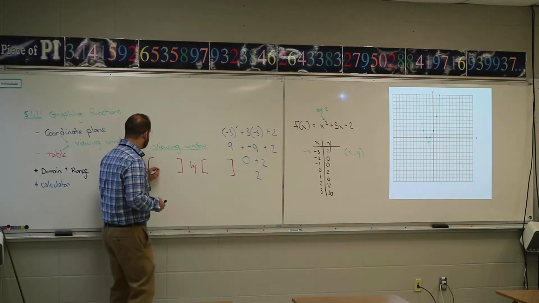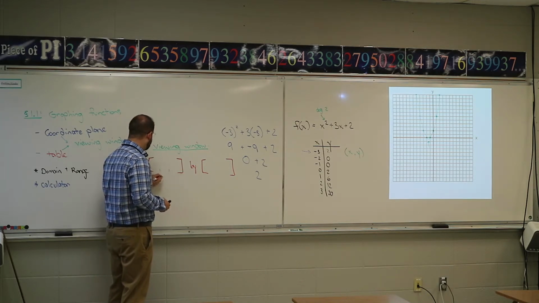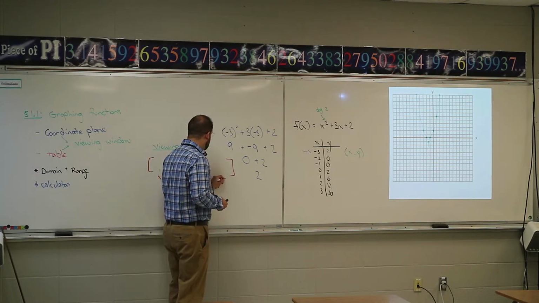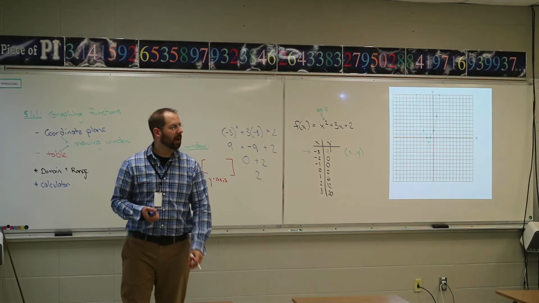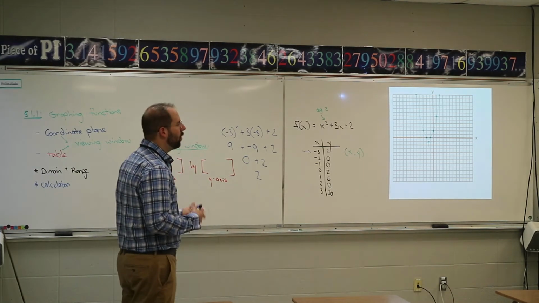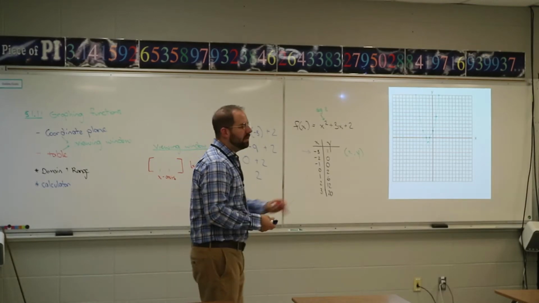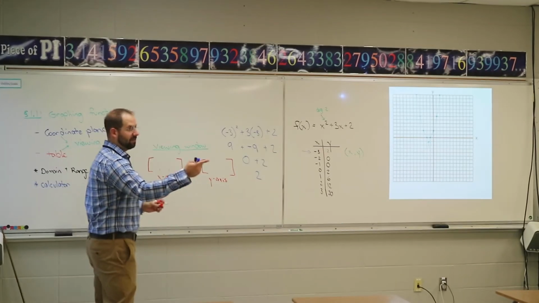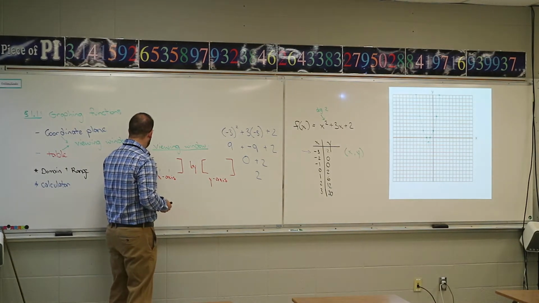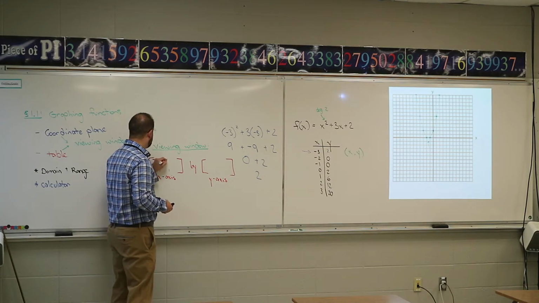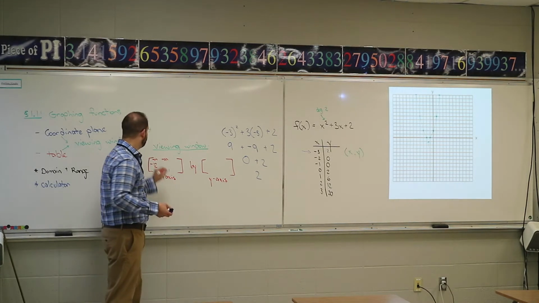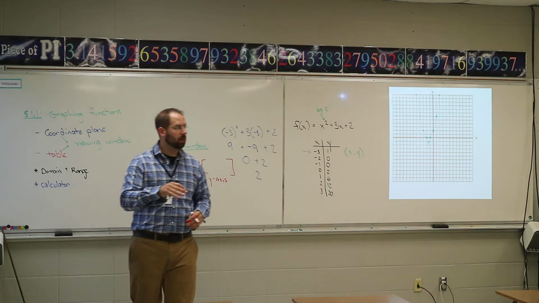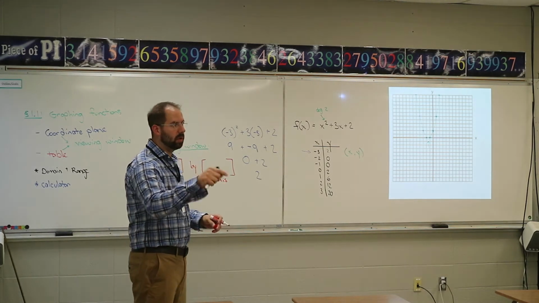But there are 3 numbers in each of these. These are going to represent the x-axis on a graph. This is going to represent the y-axis on a graph. Now, why is this important? It basically is telling you how to do domain and range. That's what it's kind of pointing at. So on my graph, what is the lowest x number on the graph that's on the paper in front of you? Say? Negative 12, right? You always put the minimum number for the x right here. What's the maximum number for the x? 12. And what are the boxes jumping by? Ones. So we put ones there. That's a viewing window. It tells you what's the lowest number, what's the highest number, what do you jump by?